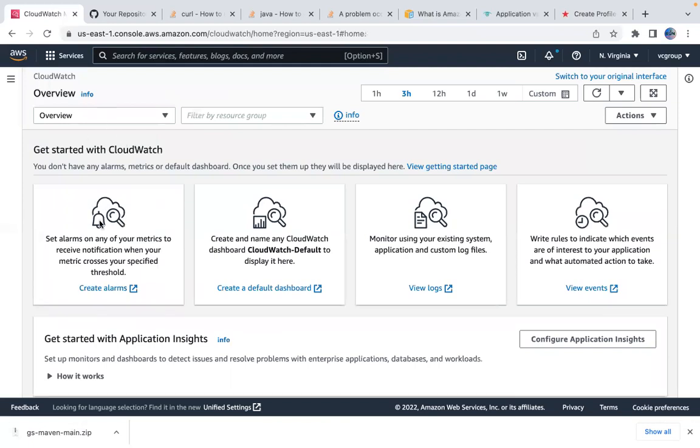If everything looks good, then you're good. If instance ABC needs extra space, you can create a new EBS volume and attach it to that instance, and you're done. This is called monitoring.